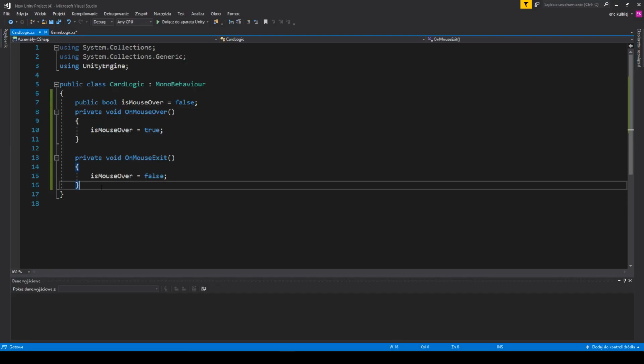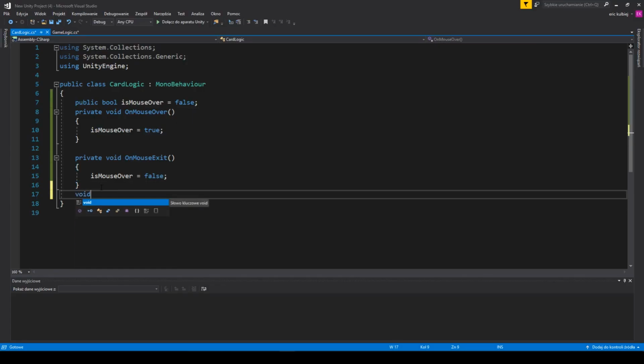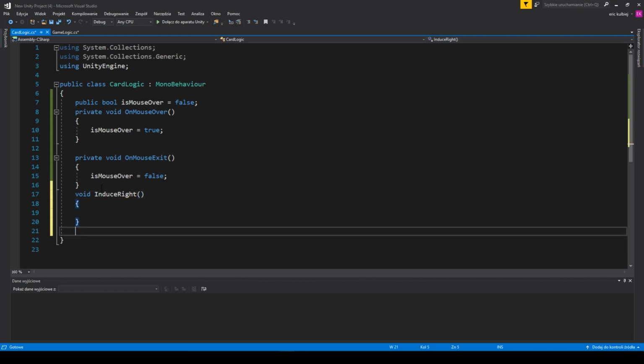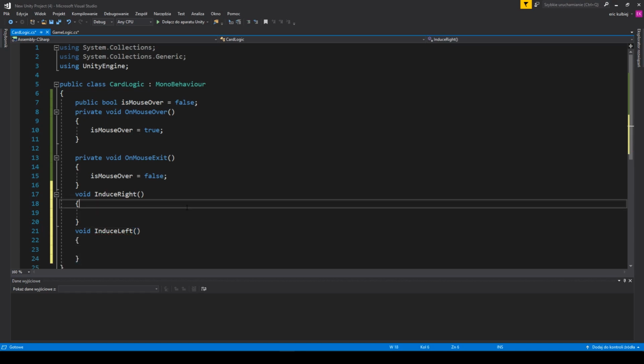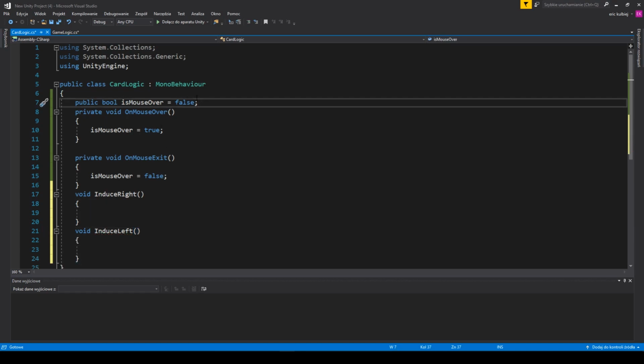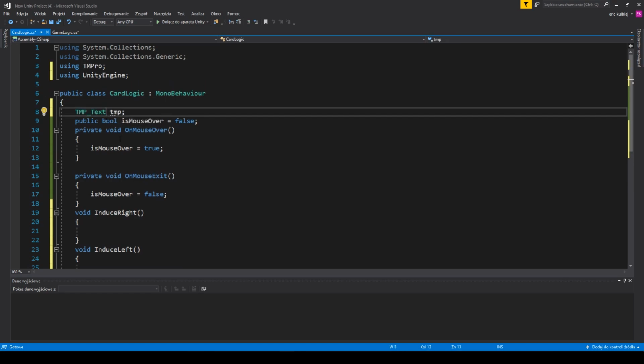Let's do it. Let's make a void InduceRight, and a void InduceLeft.